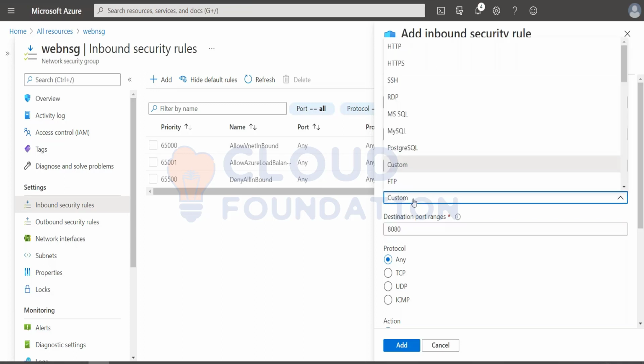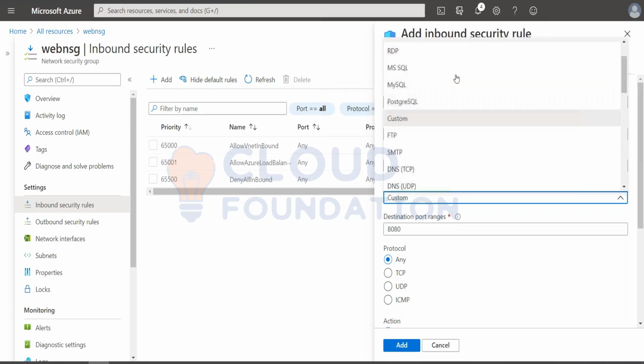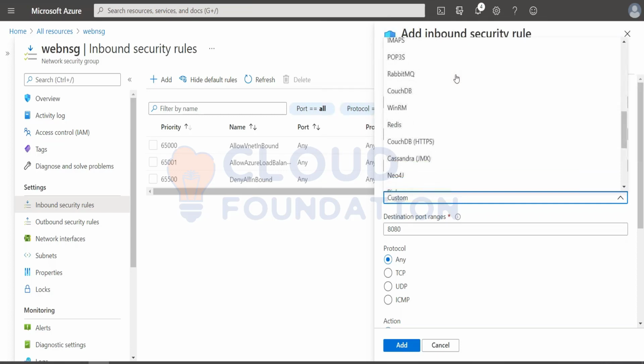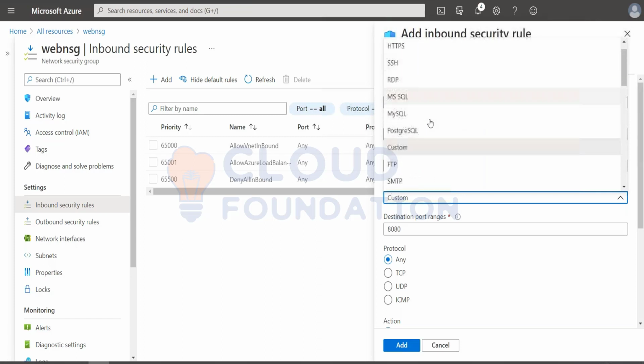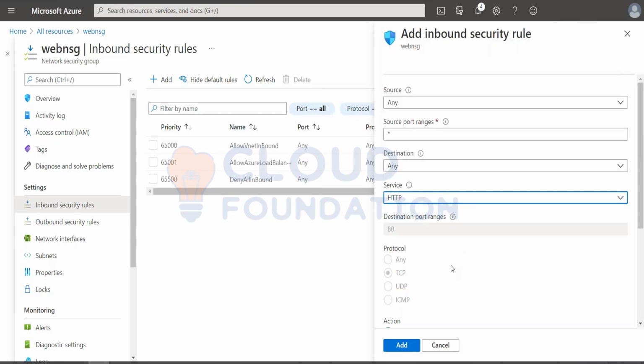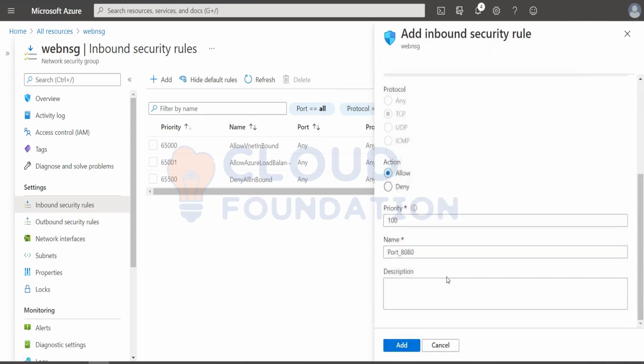These are the services which you will be communicating with: Redis Cache, Cassandra, Mongo, RDP, SSH, HTTP, HTTPS, SQL connectivity. So what is the kind of connectivity that you would want from your environment? Now, since this is WebNSG, let me open the HTTP port over here. Allow.